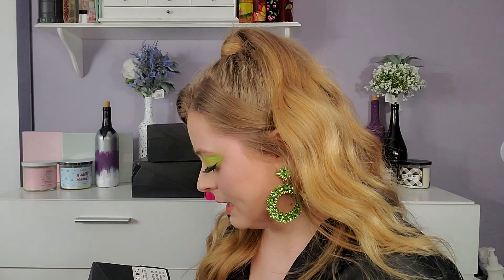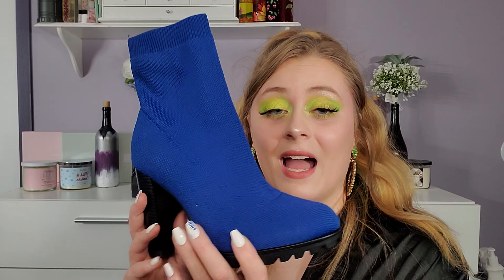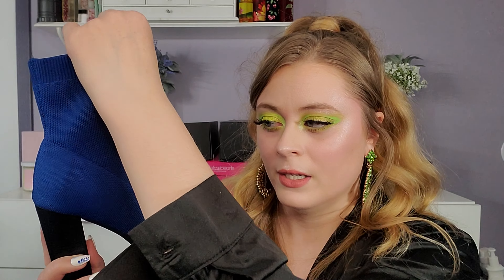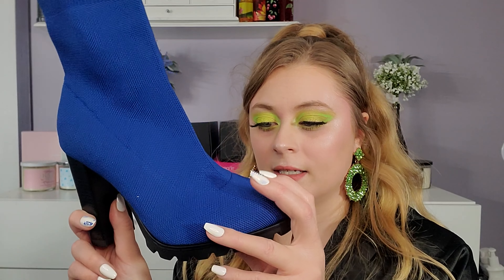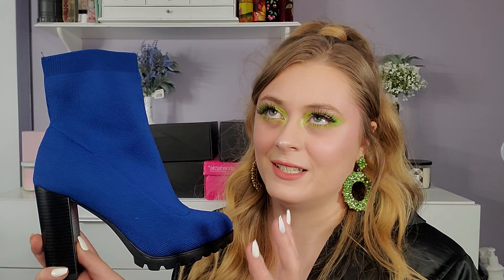This one's a bigger box. These are the Minita booties in Skydiver Blue. I actually own these already in a maroon color and I just think the style is so cute. It's like a sock boot — you know that trend of making things look like a sock, but it's a little thicker, which is what I like. It's not a sock material but it has the detailing to make it look like one. I also like the grippy bottoms because you're not going to go slipping and sliding in these.